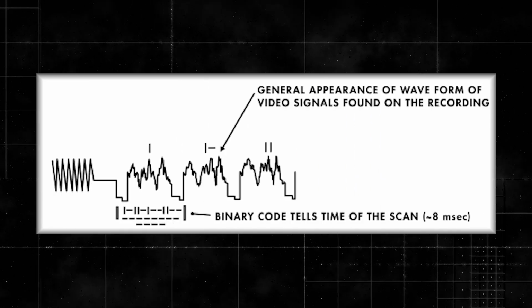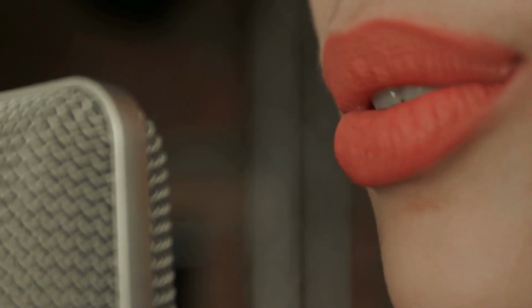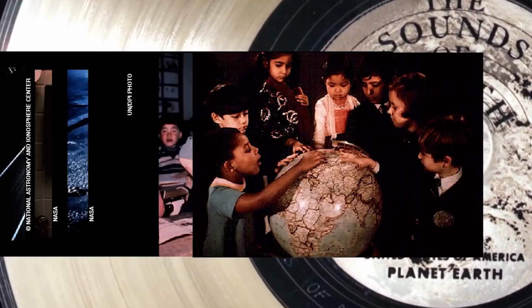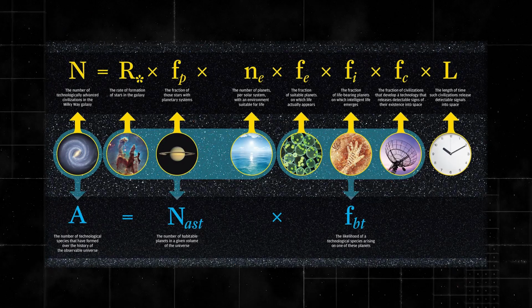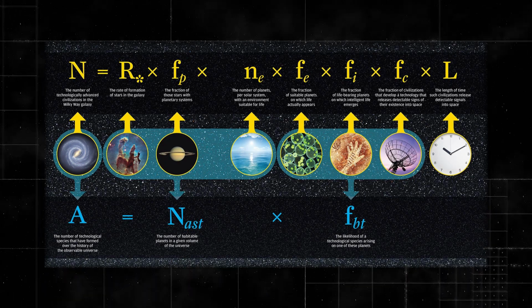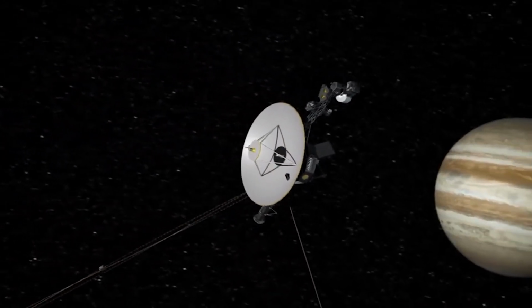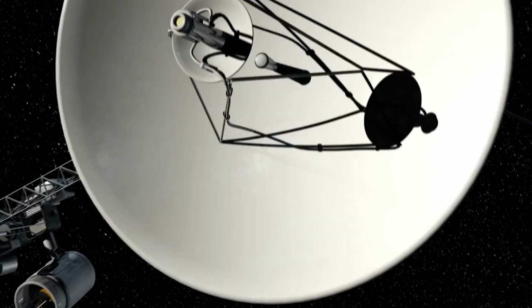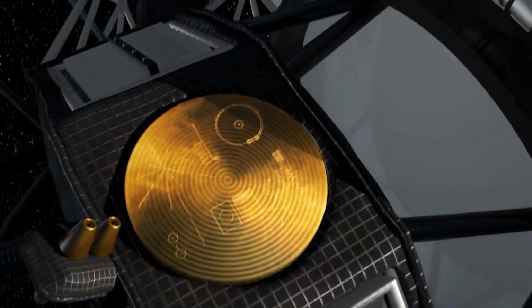Those sound waves carry raw information, but also recordings of sounds from here on Earth, voices, nature, and music from around the world. The record was designed by a committee led by Carl Sagan and Frank Drake, an astronomer whose famous equation purports to estimate the odds of finding extraterrestrial life. The record is intended to be an everlasting emissary of Earth, a thin slice of what humanity is. For sure, this golden record will outlive its creators and maybe even us as a species. It's a bold and noble effort, but the likely reality is that it is doomed for nothingness.